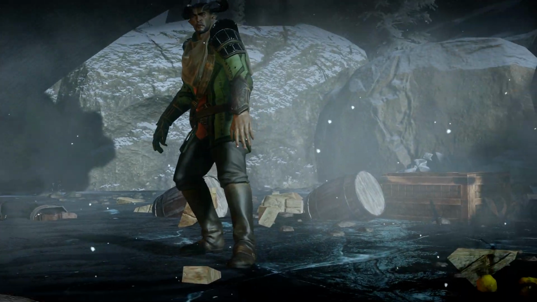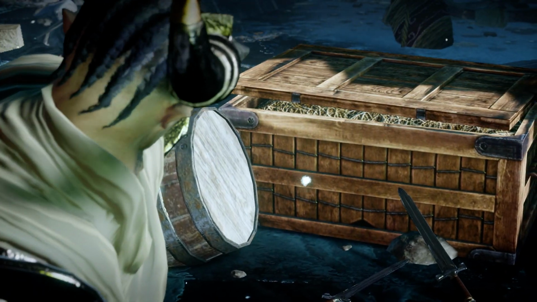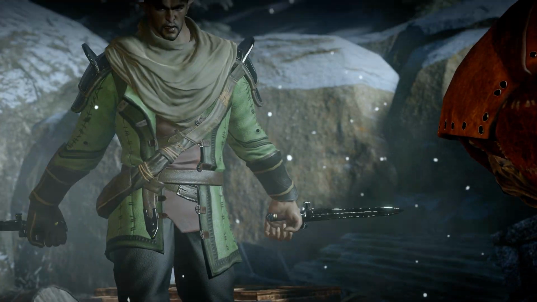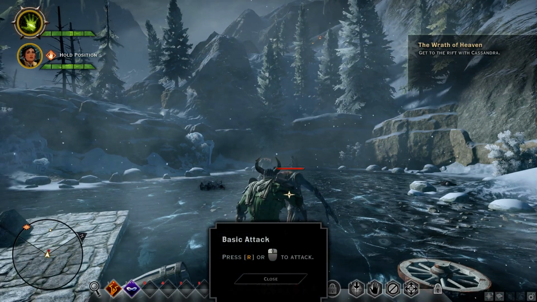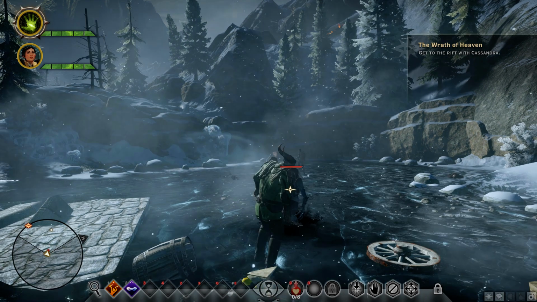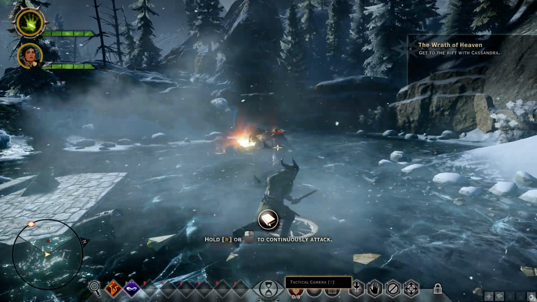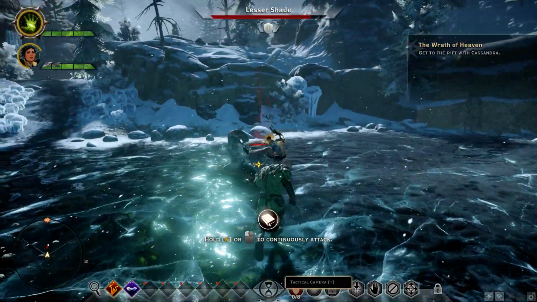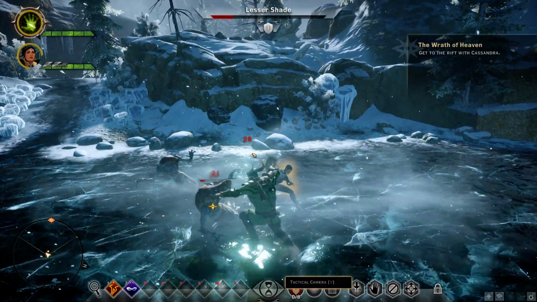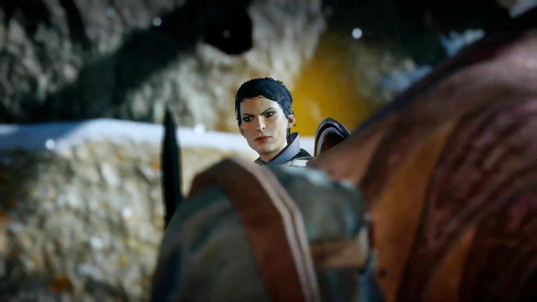Stay behind me! Okay, we get to fight. Basic attack, press R or left mouse button to attack. Now, as you can see on the top, this is the hit point bar of the enemy, and the little red numbers are the damage that we deal.